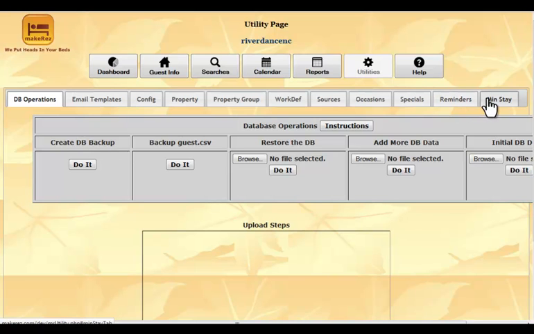And finally, the minimum stay area, that's where you can say during a certain time frame, say like Christmas, I'm going to have different criteria in terms of the number of nights you have to stay during that time frame because it's much more popular, leaf season, holidays, middle of summer, and I want people to commit to more days than I might in February or March. So those are some of the areas, and let's look at a few of the individual ones. We'll look at the config table first.